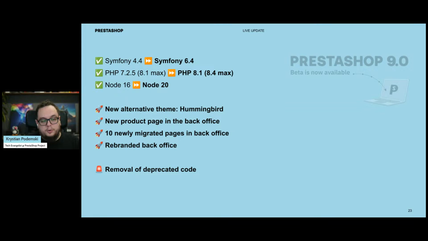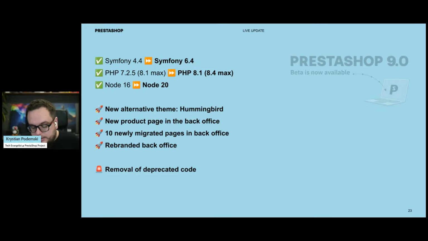There are much more important things when it comes to supporting a new version of PrestaShop. The most problematic thing that you will definitely encounter is how to deal with removal of deprecated code, the code that's never really been used in the core and just was there for some reason for years, for ages in PrestaShop Core and was only removed in PrestaShop 9.